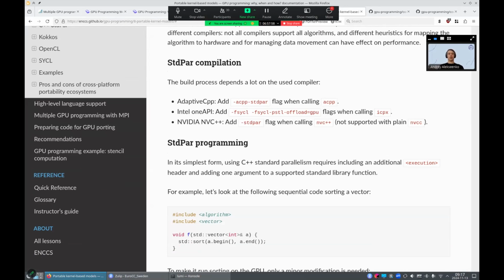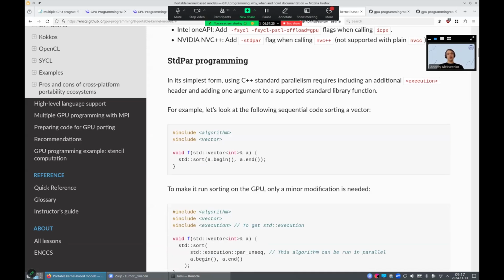And if you want to accelerate your algorithm, you need to check whether it is supported by a specific compiler, probably even compiler version. Now, the good news is that even if your algorithm is not supported, your program will not crash. It will just run on the CPU. Okay, your compiler cannot offload this algorithm to the GPU, but that is still valid C++ code. It can probably parallelize it on the CPU, so it won't fail catastrophically. You won't get the best performance, you probably won't get what you expect, but it will fail over gracefully.